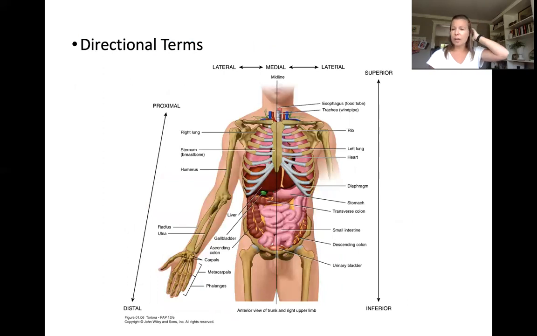Also, we use these directional terms to describe where body parts are in relation to one another. And you can read these definitions and explanations right in the text, so I'm not going to take a lot of time to describe these. But definitely ones that are commonly used are anterior and posterior. Anterior means towards the front of the body, posterior means toward the back. We also see a lot, medial means toward the middle or toward the midline of the body, which is this imaginary line that goes right through the middle of the body. So medial means towards the middle, towards the midline. Lateral means off to the side.